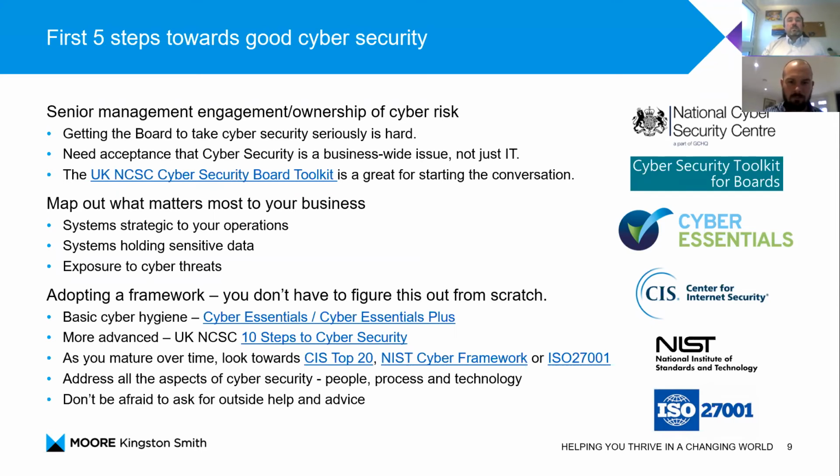So where I'd like to start in terms of the 5 key areas worth considering within the organization is really underlining the importance of senior management engagement in this specific risk. Ultimately, senior management of any organization does define the company's risk appetite and also sets the tone from the top generally. And especially when it comes to cybersecurity, that normally sends a clear message whether cybersecurity is one of the company's priorities. And that's often a lead factor in determining how much time, money, and effort is spent in this area.